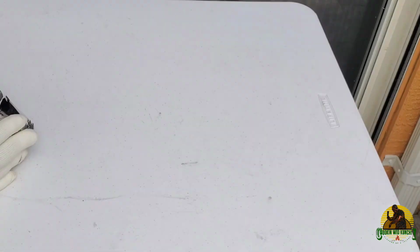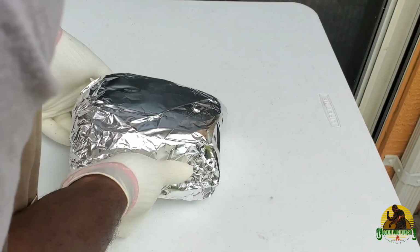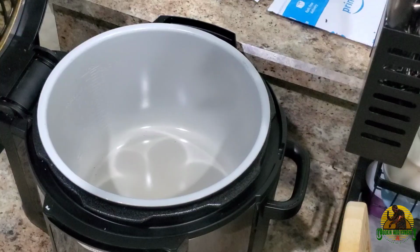Wrap it in foil just like I would if I'm cooking it on the smoker. Let it go on that medium slow cook feature on the Ninja Foodi, and later on we'll check it and we'll see how this tender, juicy pulled pork does for some tacos.